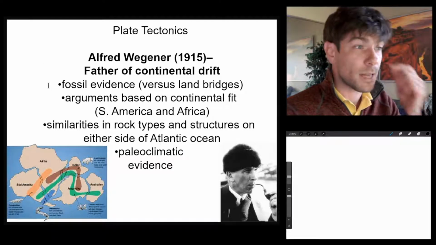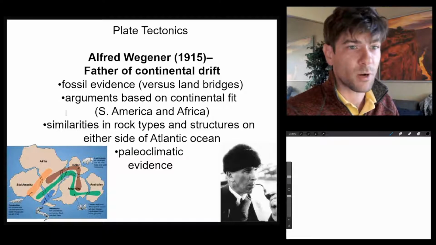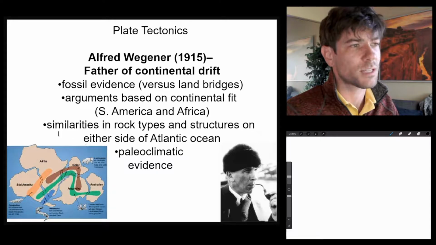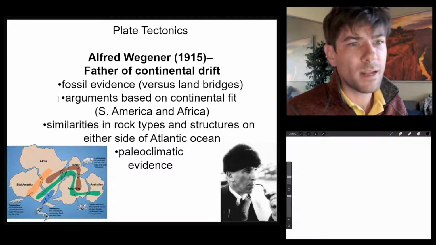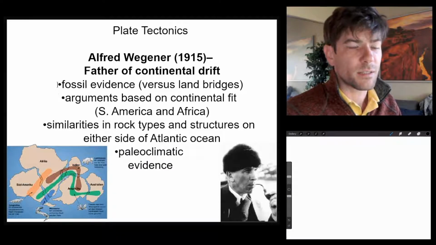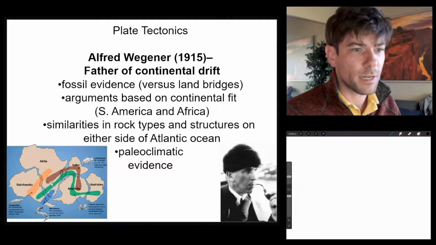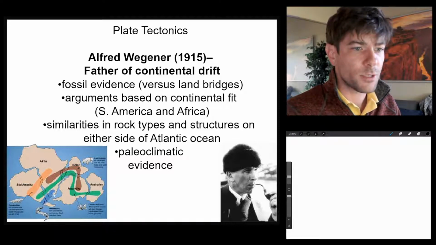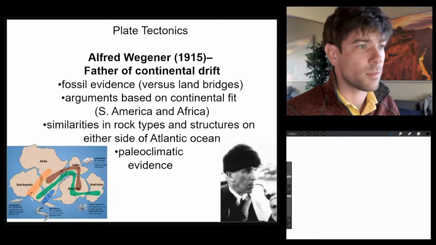He also argued that the continents just seem to fit together like a puzzle, right? South America and Africa. There are other similarities that cross continents, like rock type, and there's this paleoclimatic evidence. And so if we go one by one through these, the argument that he made is basically this: these colored areas down here in this figure represent the distributions of particular fossils in the rock record. And as you can see, their distributions seem to cross modern-day ocean basins without spreading out on the continent.